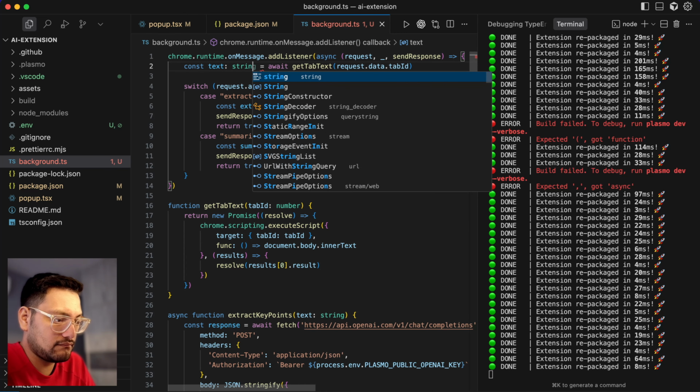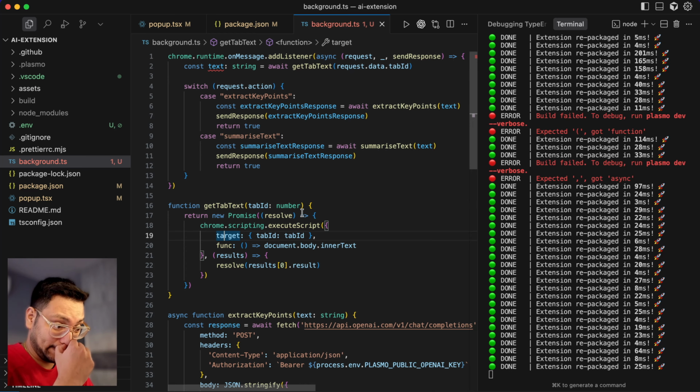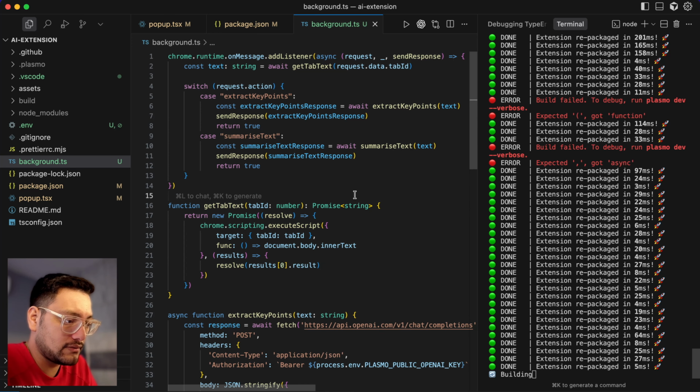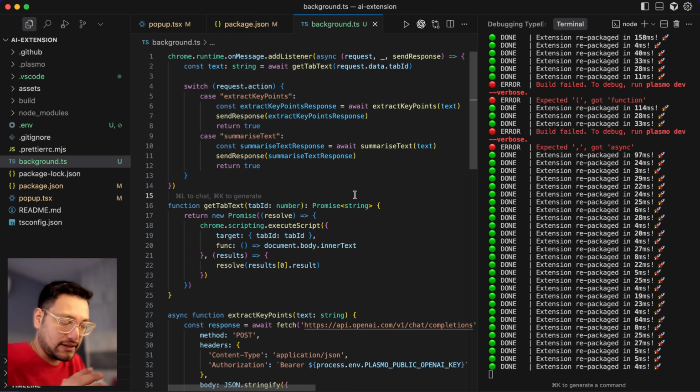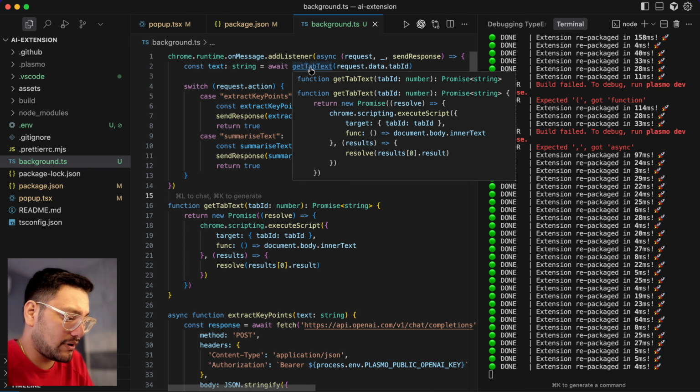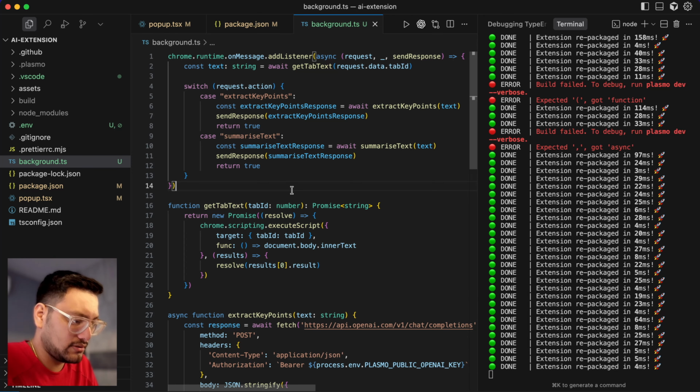It should be string. This can return a promise as a string. All right, so types are fixed. I think it should work. I don't see why not. So this returns a promise. Yeah, I think it should work.